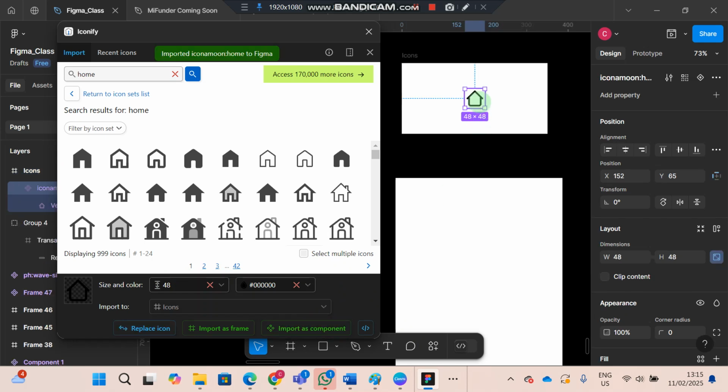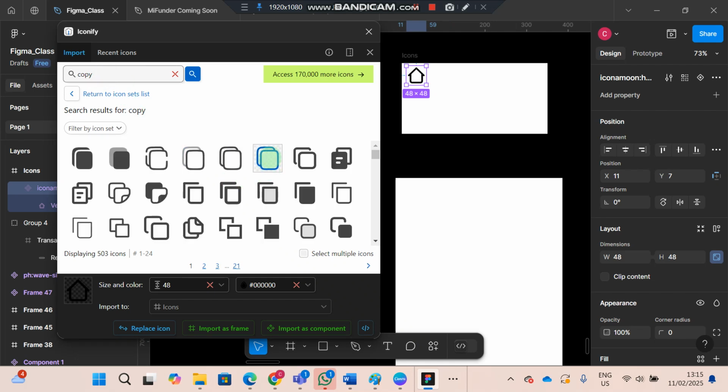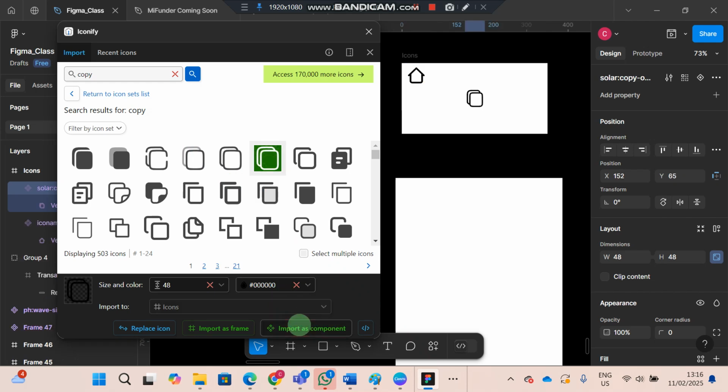So you see it goes over there. Then I come here and I bring it up to this point. I come here again. What other icon did we see from the main design? I'm going to say offer or copy. So I'm gonna say copy. Yeah, we had an icon like this. So I'm gonna click on it, and I click on the import button, and it comes back there again. I bring it back here.